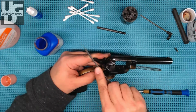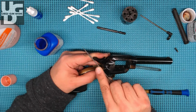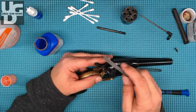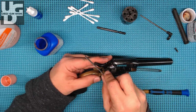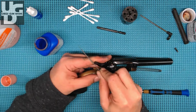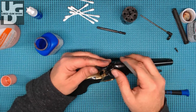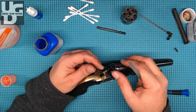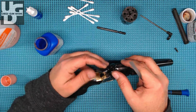Now, I know there's guys out there that would grab the Dremel and throw that baby on 150,000 revolutions per second and just get after it. I am not that guy. I've learned my lesson the hard way on Dremels. They take off a lot of material very quickly, and that is stuff you can't put back. Especially if this gun, if I end up keeping it, I don't know where you get a new hammer for it. Yeah, I'm liking that a little bit better. I'm going to kind of leave it right there. Got a little bit softer.